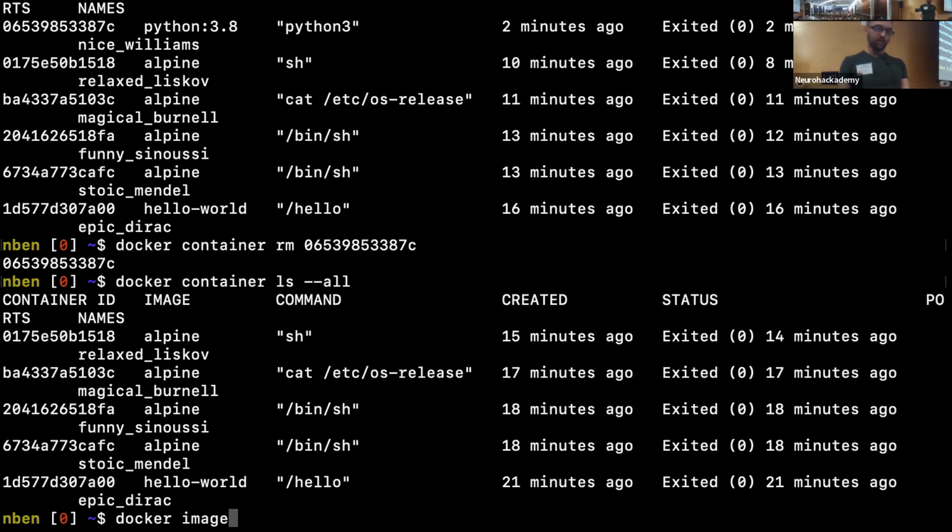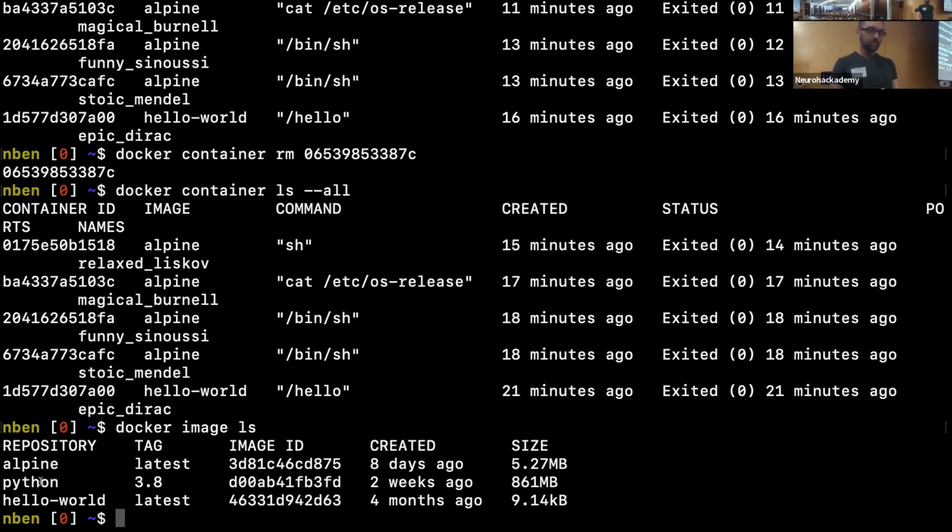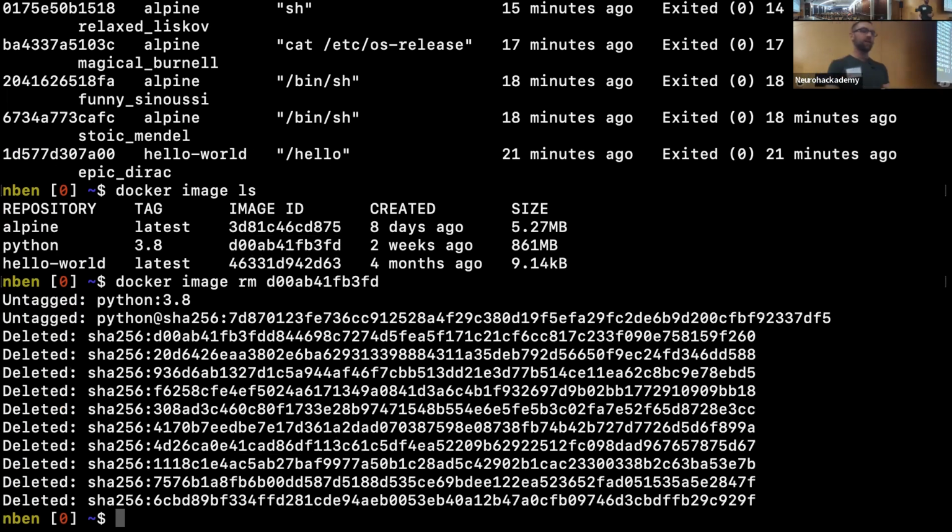However, if I type docker image ls, deleting the container doesn't delete the image. The image is its own thing. It's a snapshot independent of the container we started. So if we want to delete the image, we can now docker image rm. I'm going to copy and paste that ID again. And since we deleted the container that that image depends on, we can now delete the image.